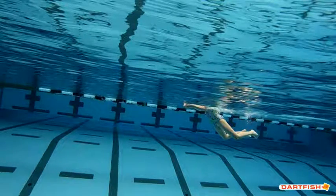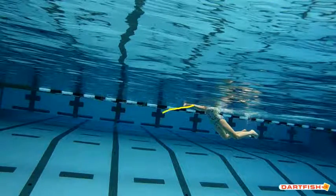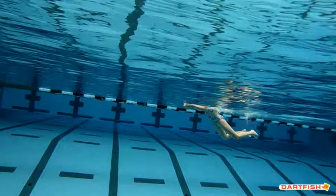And right now you see she's in a perfect position to do it. Her elbows are at the surface, her hands are at the surface. All she has to do as she drives that kick is extend forward, straight forward. But as I noticed on the video when we let it run, she's not. She's actually throwing her hands down under the water this way. And this is a remnant of that underwater breaststroke swimming that we talked about.